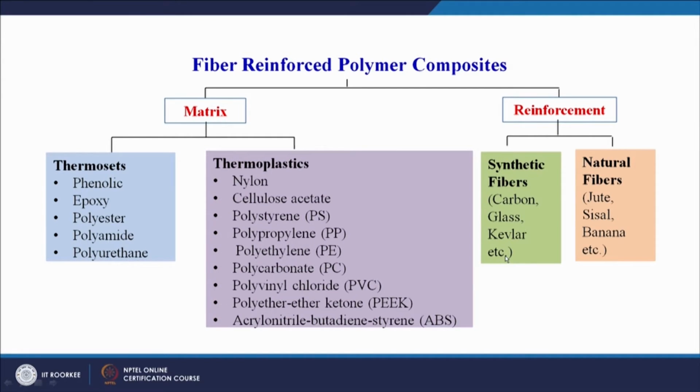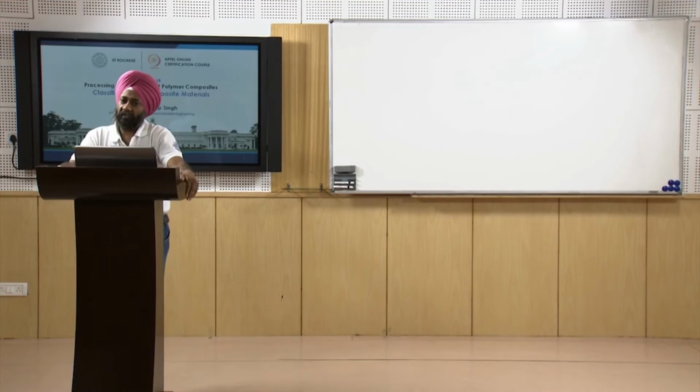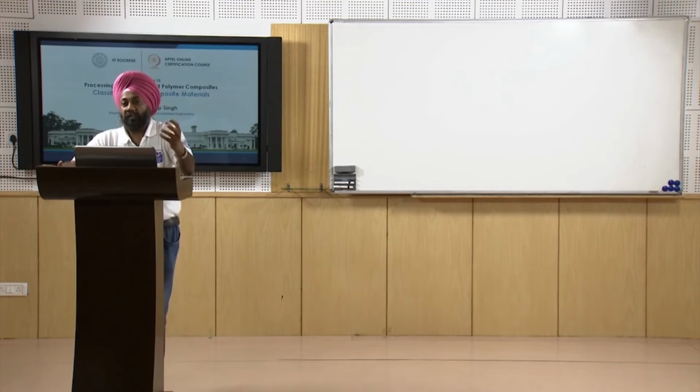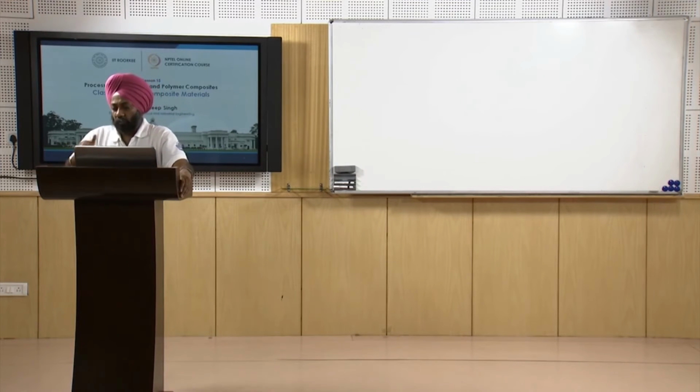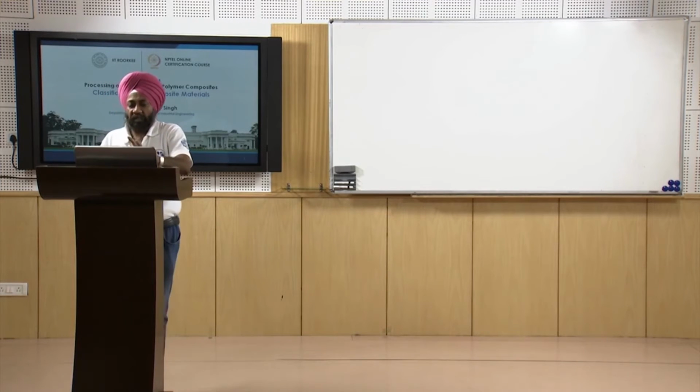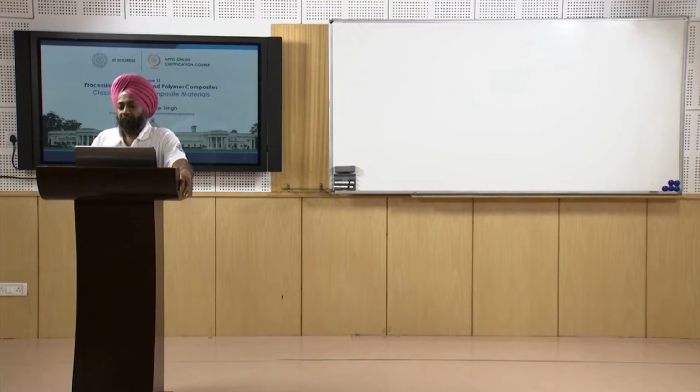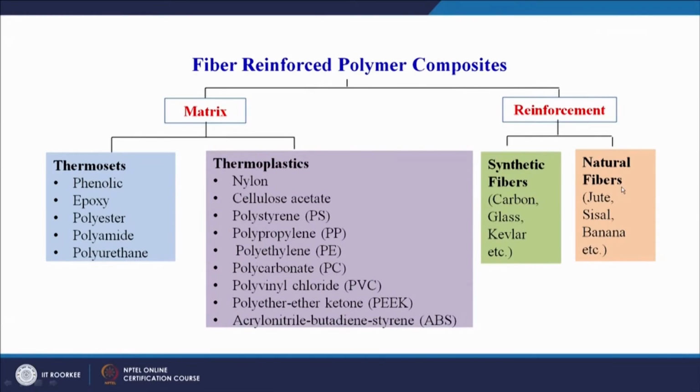From the natural fiber side, we can have a long list, and we will try to address it if possible in our course. What are the different types of natural fibers, how they can be classified, how they are derived, what are the sources of different types of naturally occurring fibers. But okay, just to introduce the concept of polymer composites, we can have matrix, that is thermosets or thermoplastics, and we can have reinforcement, that is synthetic fiber and natural fiber. From natural fibers, mostly occurring are jute, banana, sisal fiber.